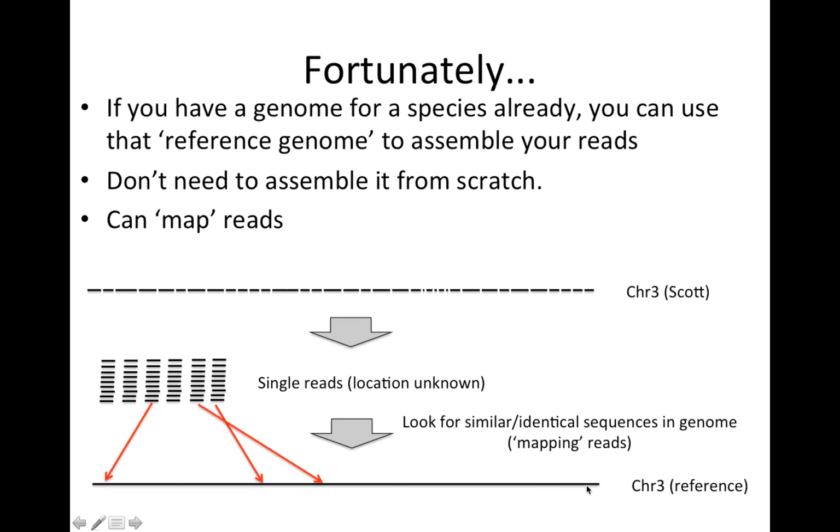And so here we have chromosome 3 that has been well assembled. We're very confident in the sequence. So then we have my genome, Scott's genome. It's been broken up into chunks, and we've sequenced individual reads. And so we don't know the location of these reads, but what we can do is take individual reads and map them to the genome. So we basically take this read, we take the sequence, and we scan all along chromosome 3 and try to find where the similar sequence or identical sequence is. And we find, let's say, this one goes there, and this one goes there, and this one goes there. And so we can take all these reads and map them to the genome, and it just greatly speeds up assembling my own genome and makes it a lot cheaper.